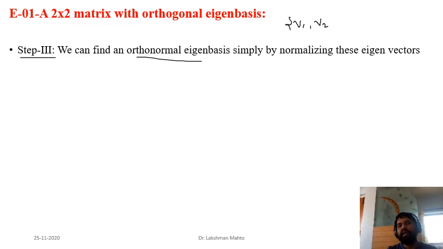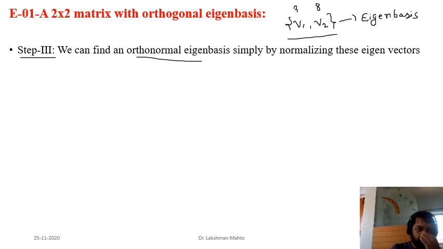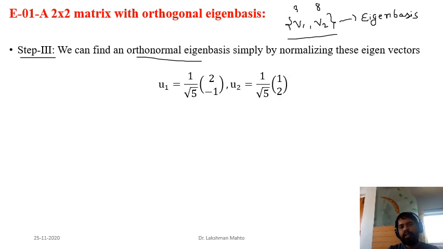So we got an eigenbasis: the first basis element is V1 with respect to eigenvalue 3, and the second basis element is V2 with respect to eigenvalue 8. So V1 is associated with 3 and V2 is associated with eigenvalue 8. So we got an eigenbasis. The next concept is that we have to normalize this eigenbasis. We have already done many times that if we have any non-standard basis, then with the help of Gram-Schmidt orthogonalization, we can always convert that basis into an orthonormal basis.